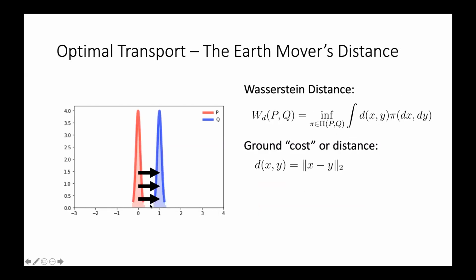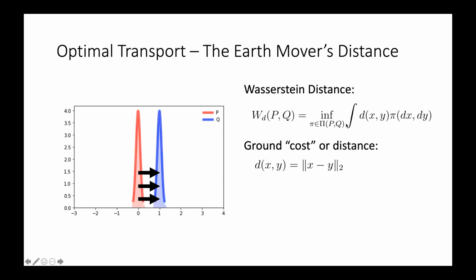And so optimal transport, one way of characterizing it, is also called the earth mover's distance, because it's sort of like moving a pile of dirt from one place to another. So if there's a distance or a cost between any 2 points, then my total optimal transport distance is how much mass I have to move to get from one distribution to the other. And so this is just the fancy math way of saying it, right? So if I have a distance, here's the Euclidean distance.